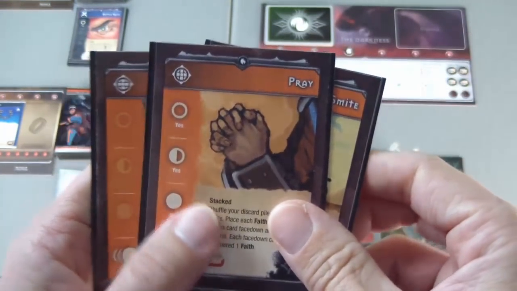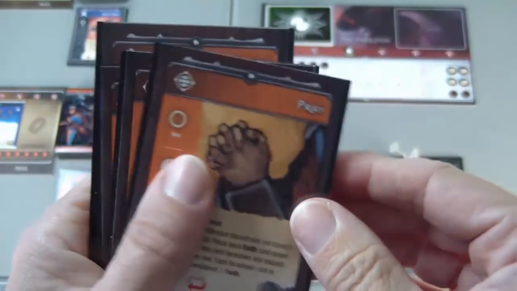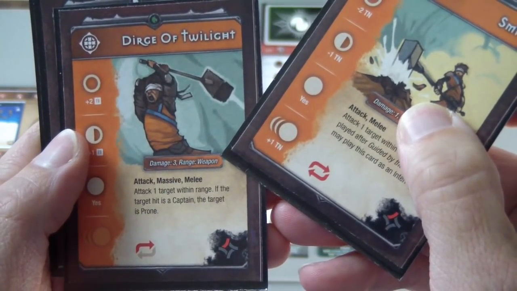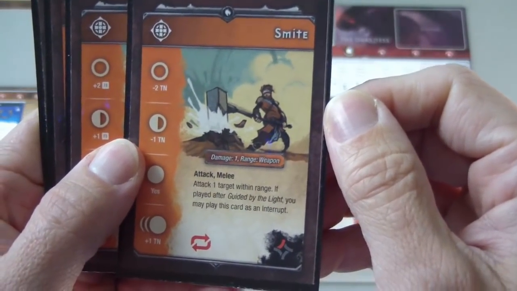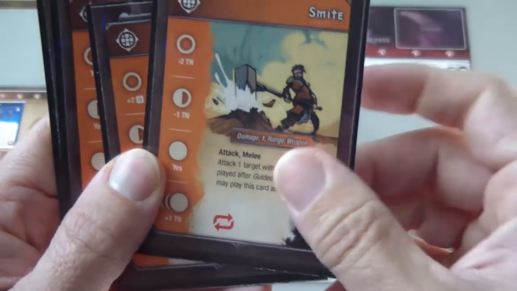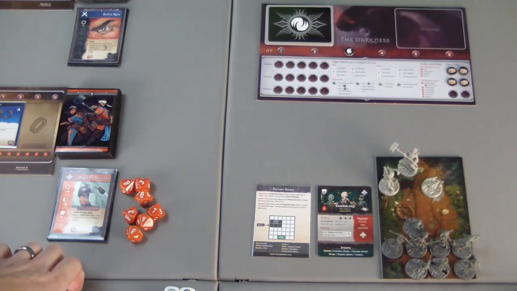Again, movement cards. Prey is not real useful right now because I don't have a lot of faith cards in my discard pile. I could keep Smite or Dirge of Twilight. Dirge of Twilight does 3 damage. I don't need to do 3 damage to any of these minions. I think I'll keep Smite because it's an attack that can be used again as a reaction and saving my action for something else. So now I will go ahead and draw up to my hand size.